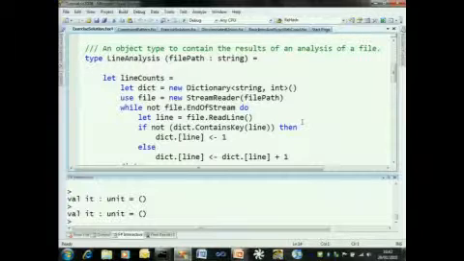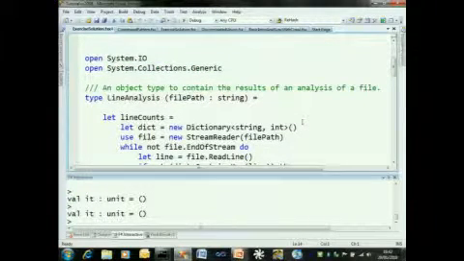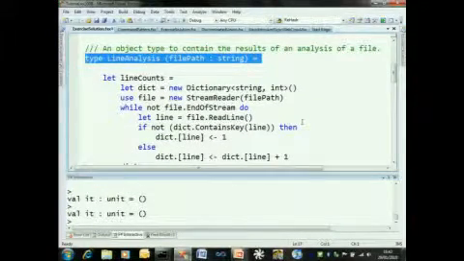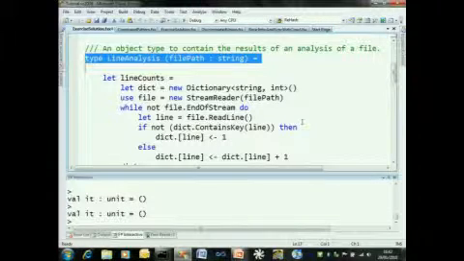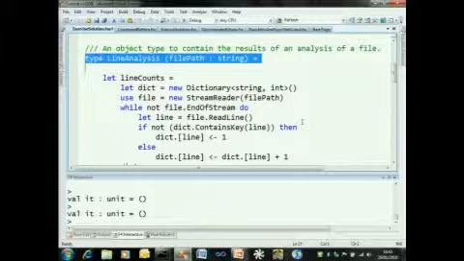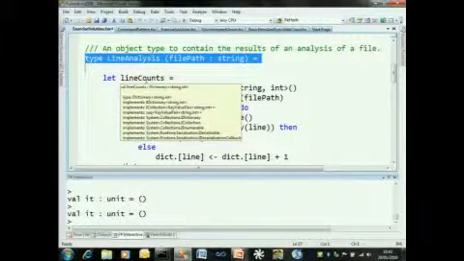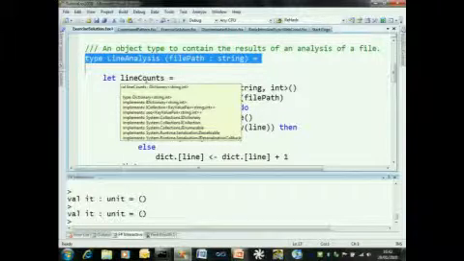Right, so here's our line analysis. We're going to use some imperative programming here to help do the line analysis. So we're going to build an object which represents the analysis of this file. You'll see this nice mix of object-oriented programming with functional data analysis here. So we have a file path here, and then we do some computation which summarizes. It's actually an imperative computation, but the summary in the end is used in an immutable way, this dictionary that we have, and it's contained within this object.